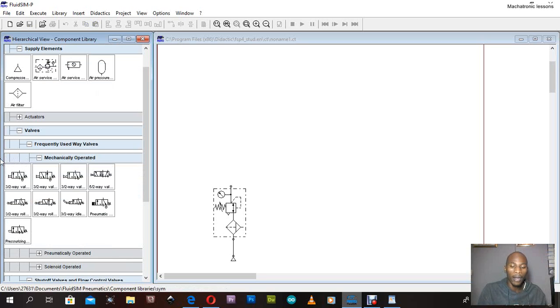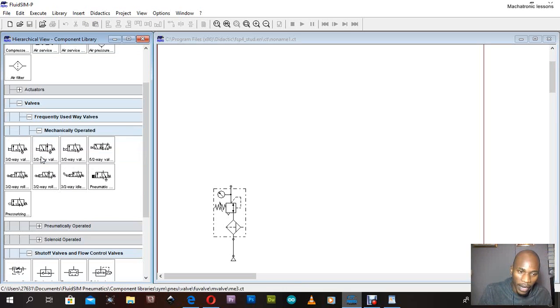Since it's gonna be people pressing the valves, we need to use mechanically operated, not pneumatically operated, because pneumatically operated needs to be actuated by air supply. So we're gonna use mechanically operated.